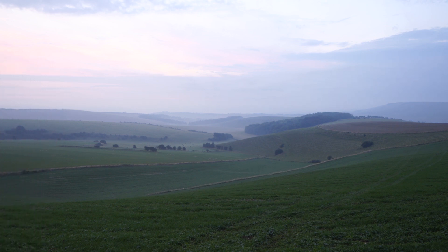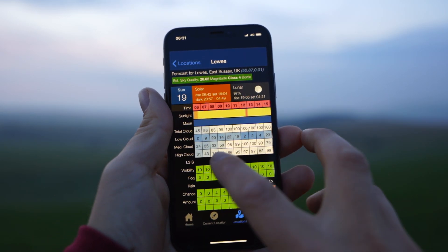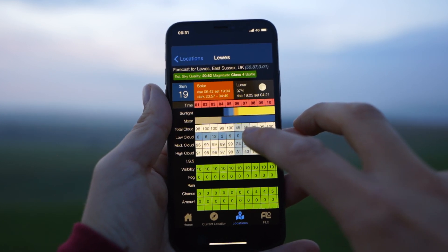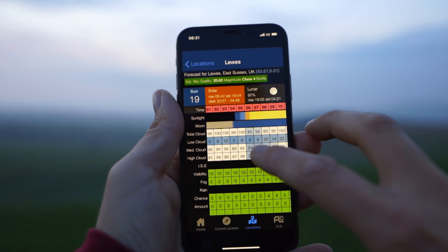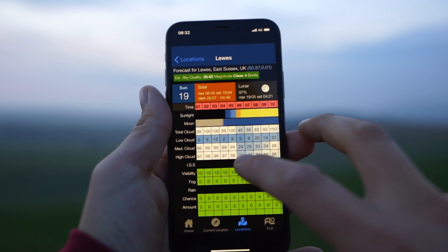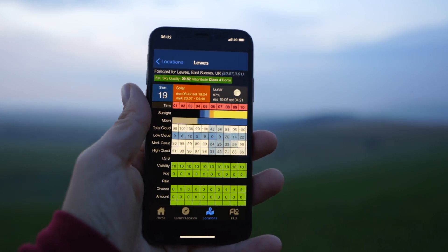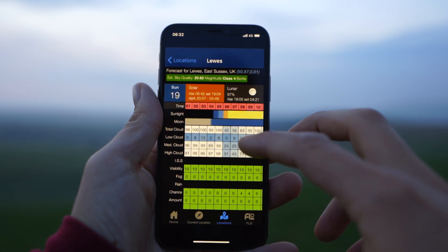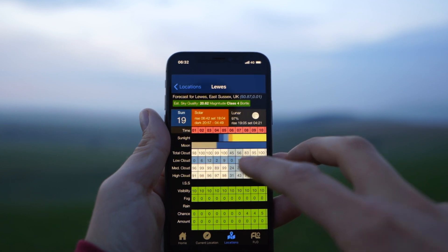The more I go out and the more I hang around with really good landscape photographers, the better I understand weather patterns. I also passed my drone test earlier in the year, and one of the things you have to do is learn about cloud formations, weather fronts, wind direction, etc. The app I use is called Clear Outside - it seems to be the go-to. It gives you a lot of information. For this location in Lewes we've got 45% cloud, and the majority of it is medium and high. What you want is high cloud because that's what catches the color of the sunrise. Any low cloud is going to completely block the sun getting onto your scene.